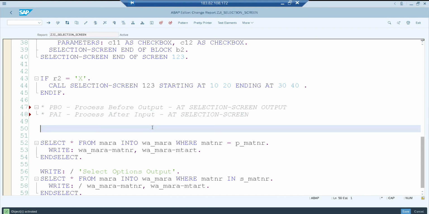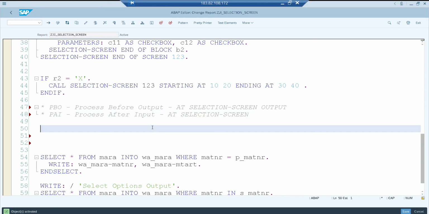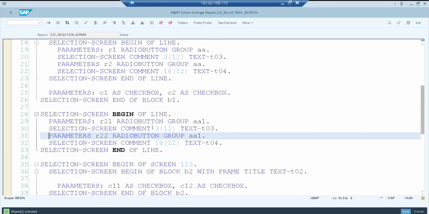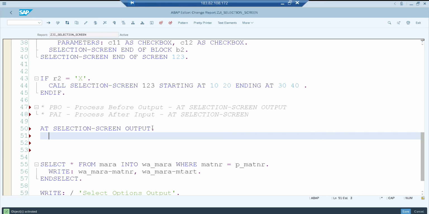Okay, so let me give a small demo. What I'm going to do is, under the event AT SELECTION-SCREEN OUTPUT, I'm going to select the checkbox. What is the checkbox name? There are two checkboxes, C1, C2, C11, C12.